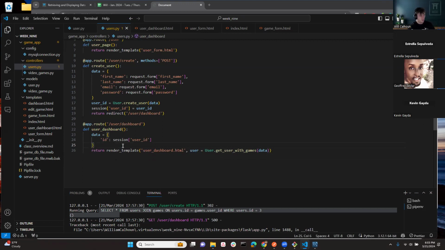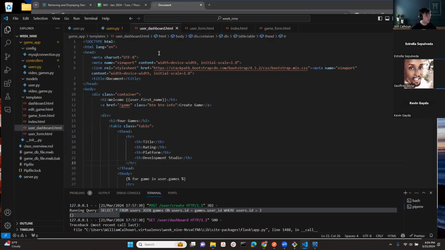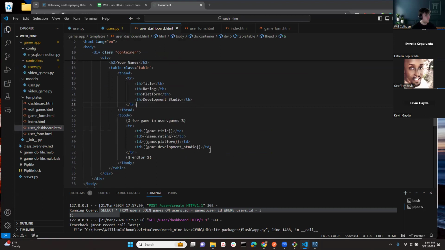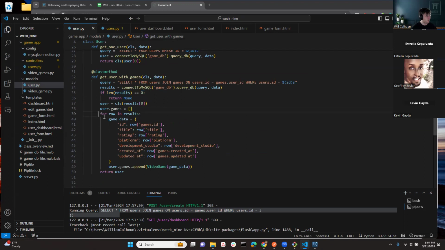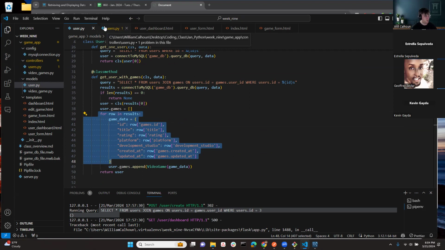Just to say, hey, if that's not the case, then what do we do? And maybe it's something as simple as the flow of our code works differently, where we create a user, and then we click a button that says view all games or something of that nature. I'll think through that. But really what I want you guys to see is that we can do a join. We know how to do that. We can iterate through this. And then we can show that information on our platform.